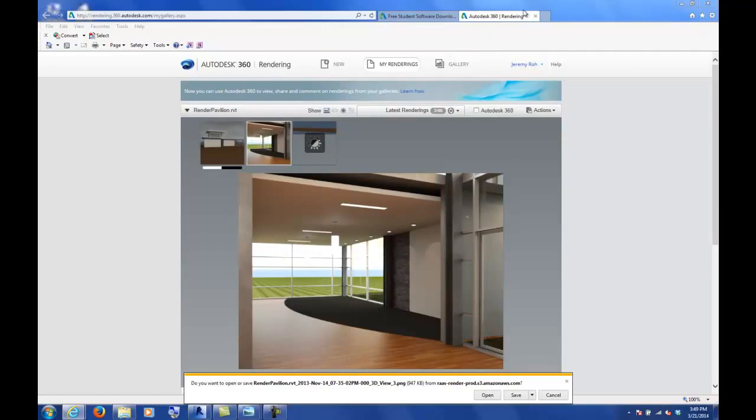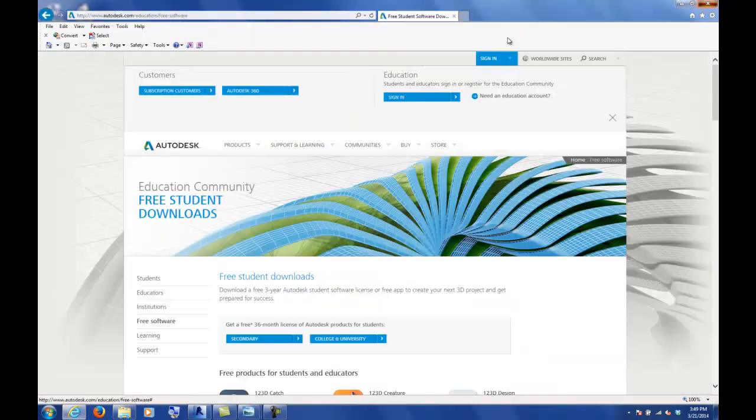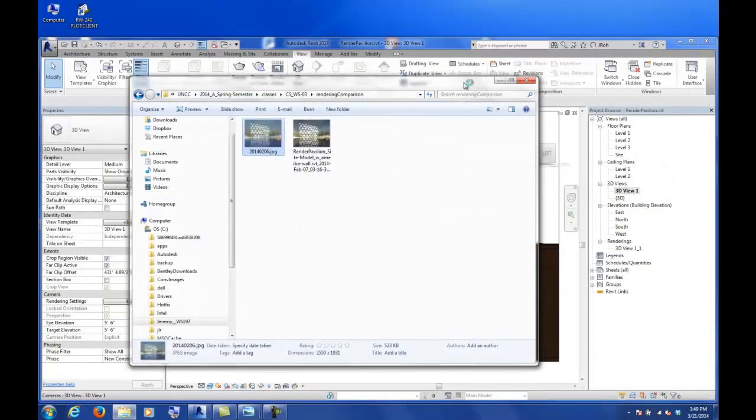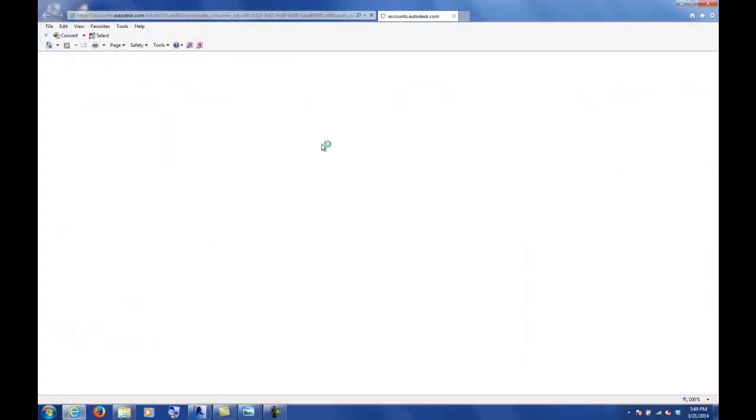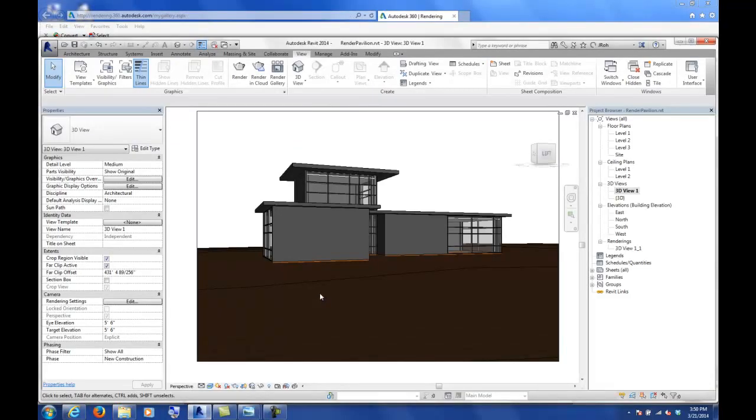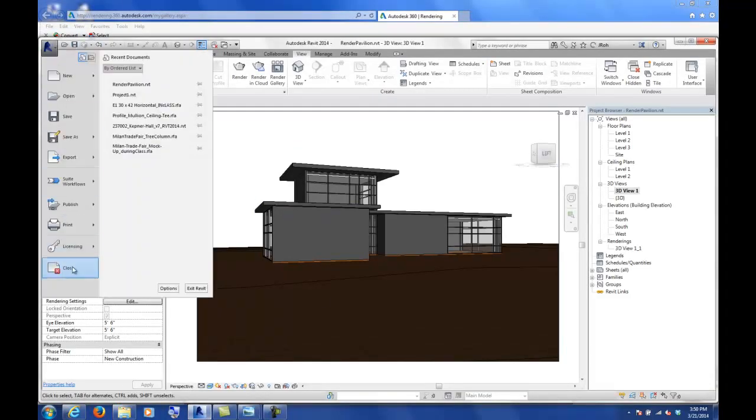But what I want to do now is get into a little bit more detail about how to use materials, and then also how to do an interior rendering, because interior renderings are all based on lighting, and there's a different theory in Revit versus what you would typically do in Rhino and other programs when it comes to lighting a model. So I guess I'll keep that open. I guess I closed it. Never mind. Go back to my render gallery just so it's available. There should be another file. I'm going to close out of this.